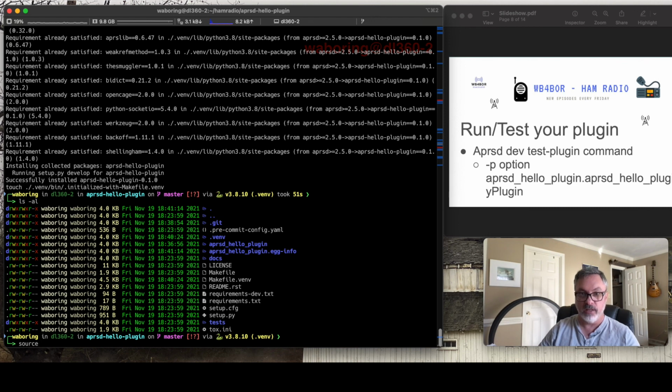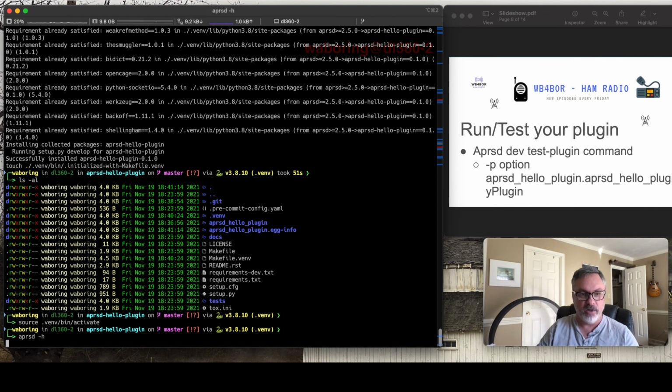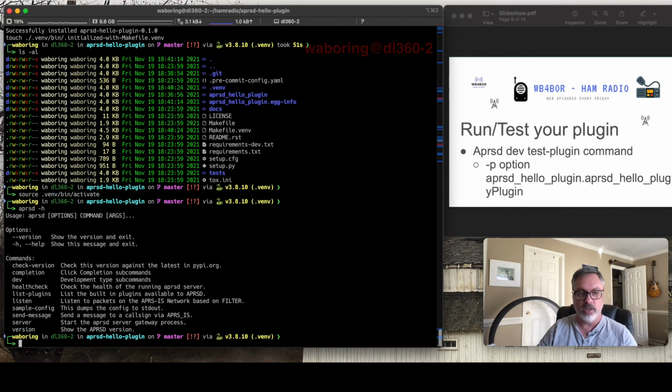We want to do development on our plugin, so that's why we do the make dev. All right, so now this virtual environment is the active one, and we should have APRSD available to us. So there we go. All right, so let's do some testing of our plugin.